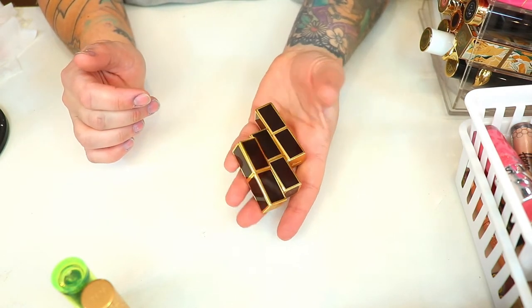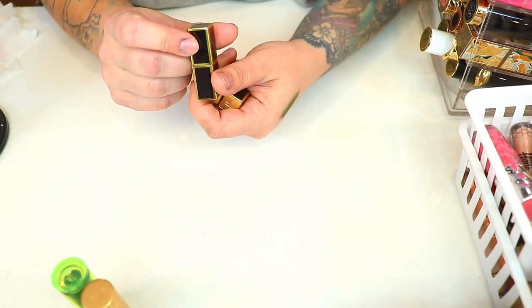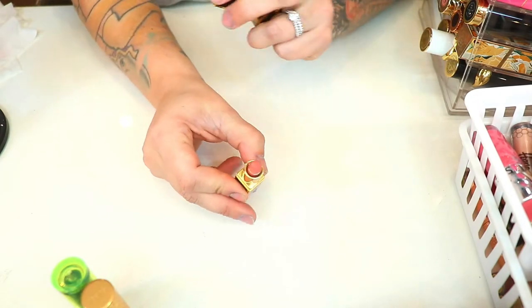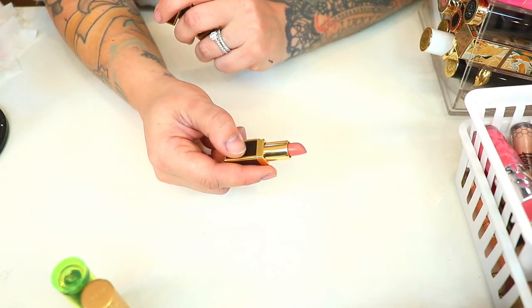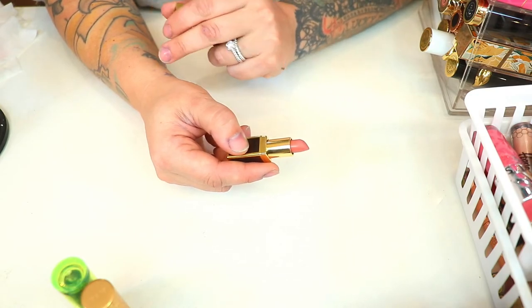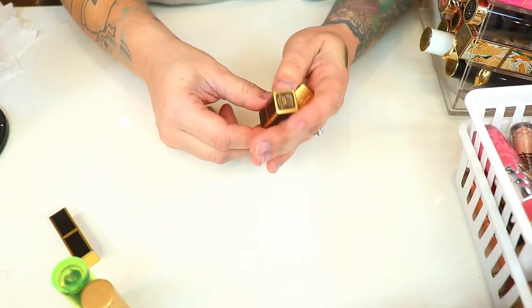So then I have some Tom Ford lipsticks. These are like little trial sizes. I got some of these as gifts. So I got Fascinator, I think this is like a lighter pink. Oh no, I got this one in, remember when Nordstrom had that little eyeshadow palette with lipstick? There's two little mini lipsticks in it. I do like this formula, so I'm going to hang on to this. And that one's still relatively new.